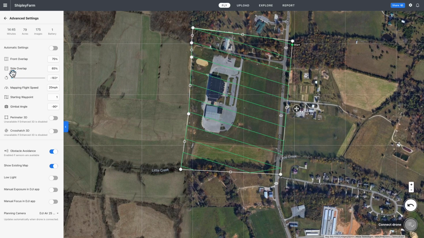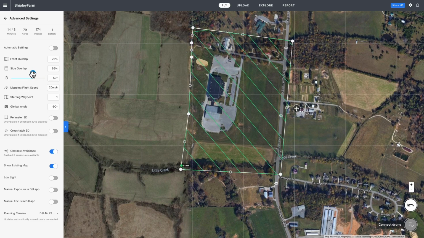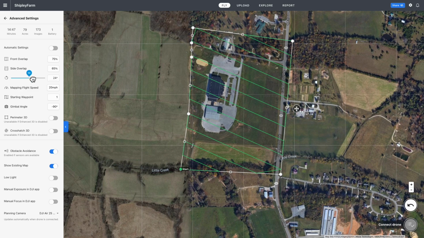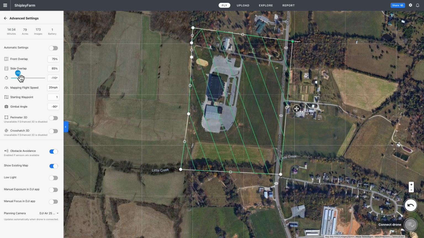I'm trying to get that start pattern, trying to get that start at the other end. This does not look like it wants to quite. There we go. All right, now we're getting somewhere.